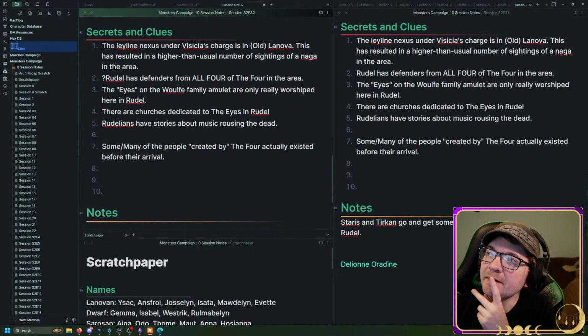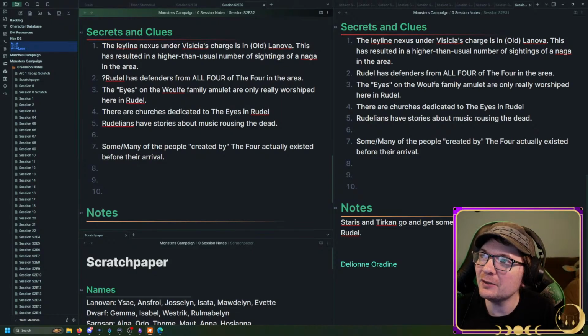A secret or clue is a single sentence that encapsulates a piece of your game world, its history, or the current story. It's a piece of information that the characters can discover as they explore the world and interact with its inhabitants. Secrets and clues are never trivial. They contain information that matters to the characters. They might be pieces of history that give the characters and the players a better view of why things are happening. They might be leads and hints that allow the characters to discover special locations or powerful items. They might be information about NPCs that the characters didn't already know.